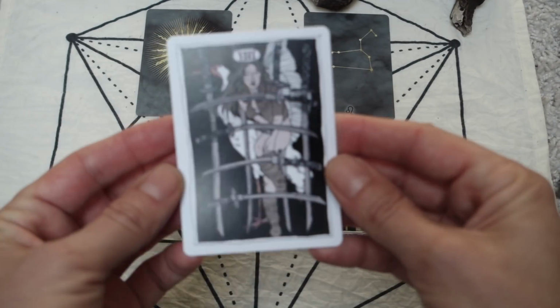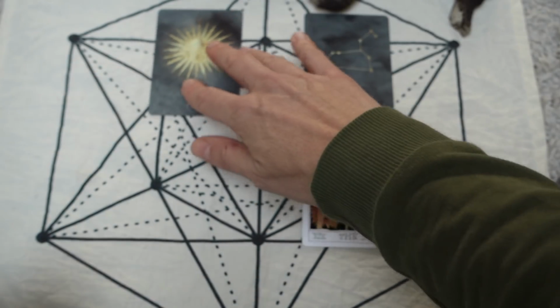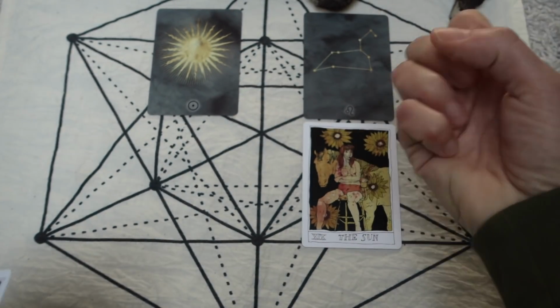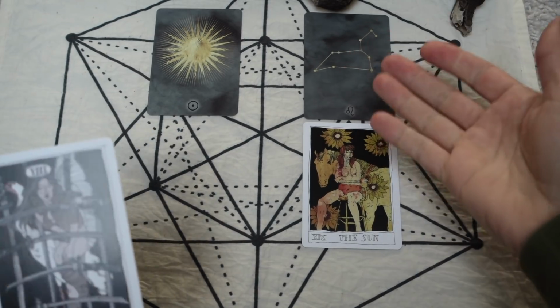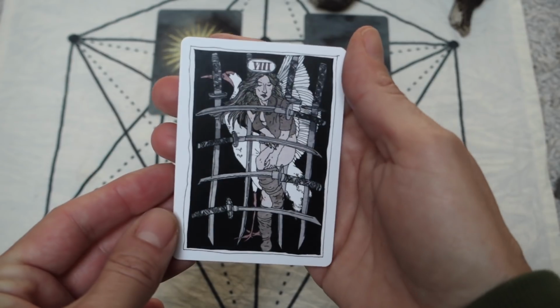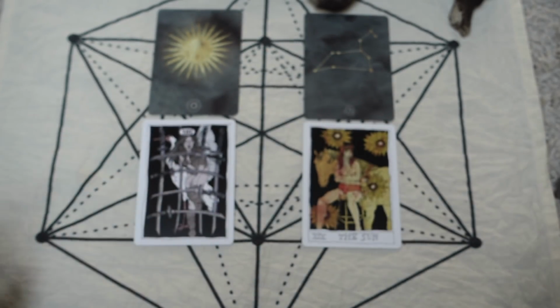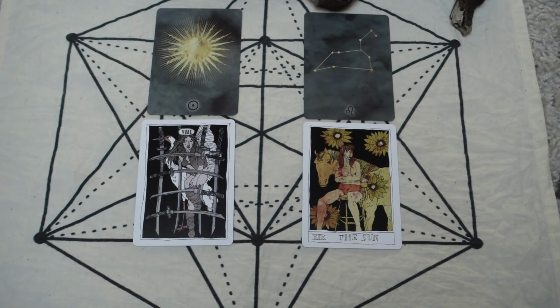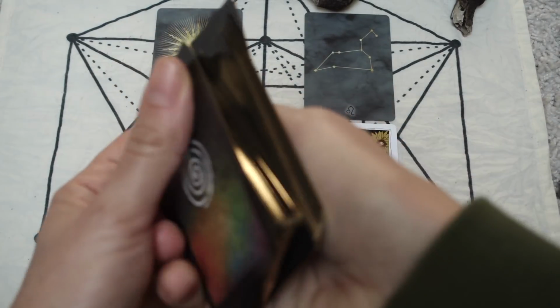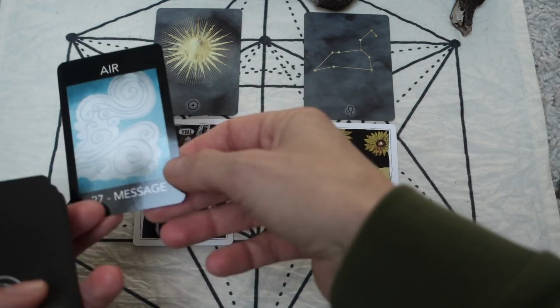But under the sun, we can see 8 of Swords, right? So maybe the energy of the sun right now, even though you feel like you have this power of the sun within you, and especially in this Leo quality, is a little bit blocked. So maybe you might need to explore this 8 of Swords. You can pull another oracle card to it. You can pull any oracle deck. I picked some small decks because I have not much space left. So you can put it and ask, like, where am I blocking it?